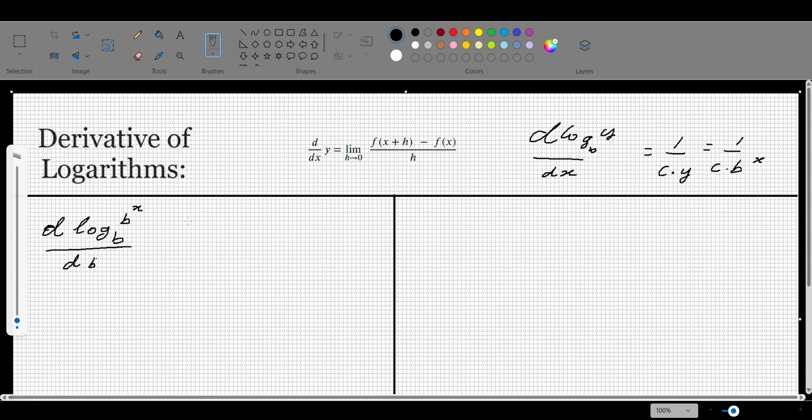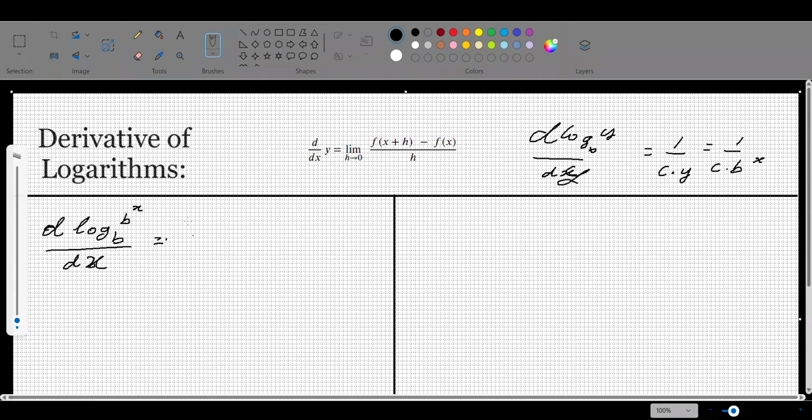Now what we are going to do is, instead of saying log of y with the base b, or log of b raised to x with the base b, and deriving it by dy or d of b raised to x, we're going to derive the entire thing by dx instead. Now that is why the chain rule is applied over here, because we are not saying log of y by dy. Once again, this is my mistake. This should be dy over here. My mistake. Okay. So instead we're going to say dx.